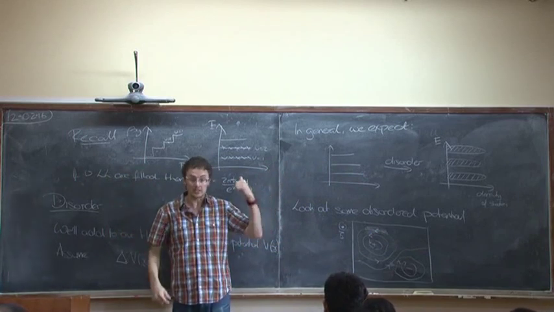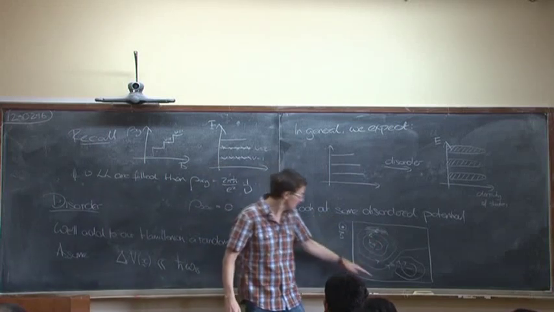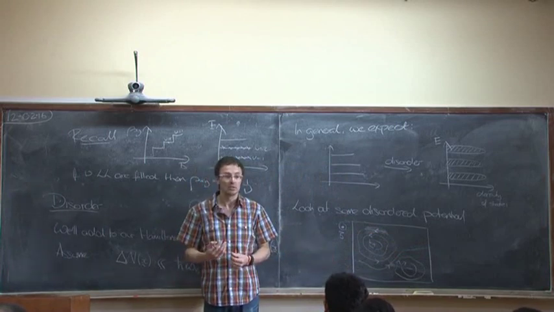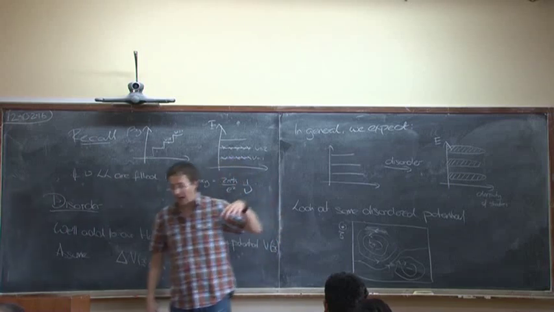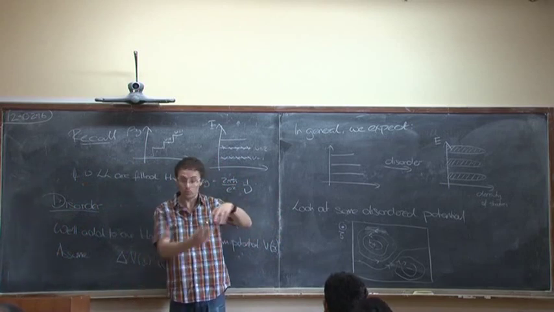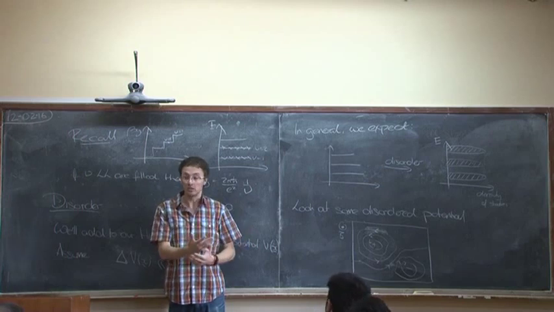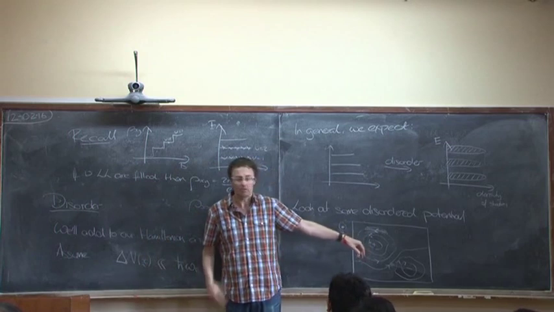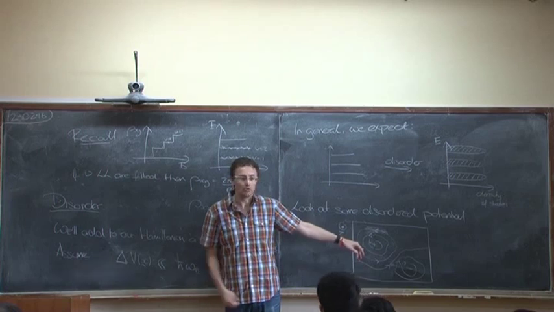Okay, so there's two classes of states. There's localized states, which just live in some small region, and there's extended states, which spread over the entire sample when you look at them. So this is a very common theme. The theme is that adding disorder to a system gives rise to localization, gives rise to states which are just localized in some small region. This was first discovered by Anderson. It's called weak localization. This is a much simpler version of Anderson localization. It really just happens classically. It's just due to the properties of magnetic fields and motion.